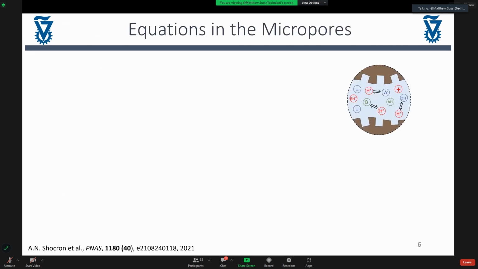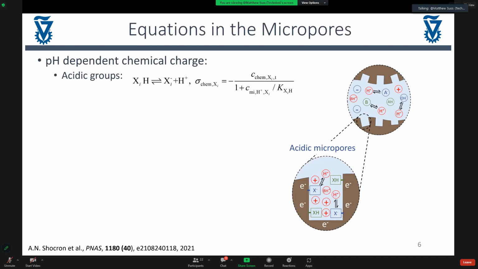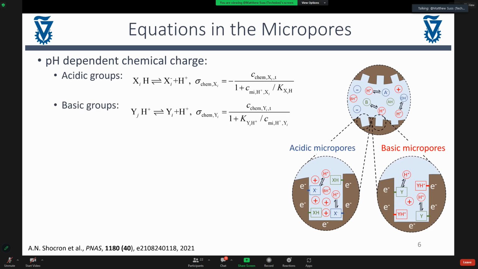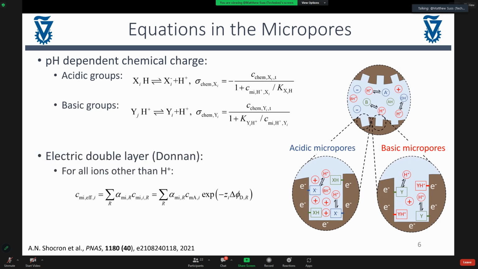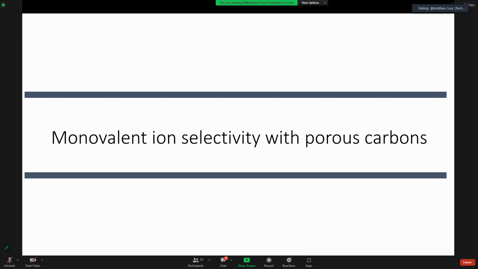Of course, you do the micropore as well. So we account for chemical charge effects, acidic groups and basic groups, for example, that can act in pores, and capture the electrosorption or repulsion of ions from micropores with the Donnan approximation. A typical Donnan approximation relates the micropore concentrations to the macropore concentrations through the Donnan potential. Okay, and we have to couple the macropore and the micropore models together and build the full cell model. So we have a model framework that we can throw any number of salt species and weak acid species into, with different charges and different sizes.